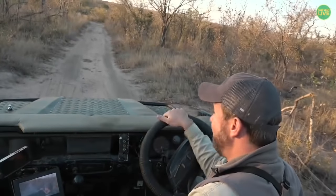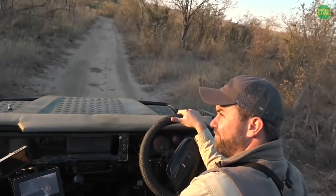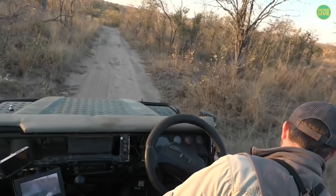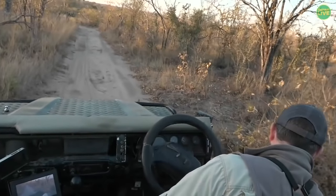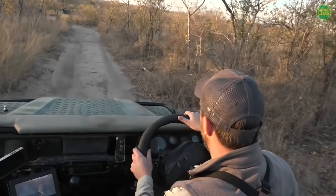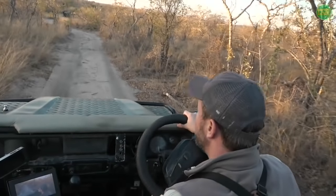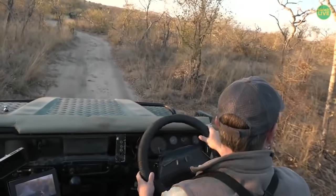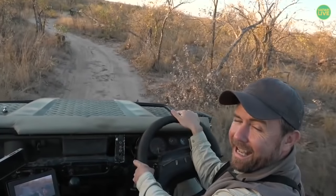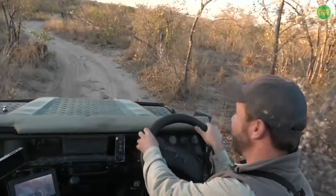I'm the only one to get him on camera the last two times, and it wasn't for very long. We do have identification of it. We know what it looks like. But yet he doesn't have a name. If he establishes a bit of a territory and we're able to follow him and calm him down, maybe he gets a kill and we find him with a kill, or he gets a mating relationship, then we could quite easily give him a name. But if we need to ask anybody that, Tristan Dix is definitely the person to ask. He's been here long enough, longer than me anyway. So let's go ask him exactly how the process is going to work for the skittish male leopard.